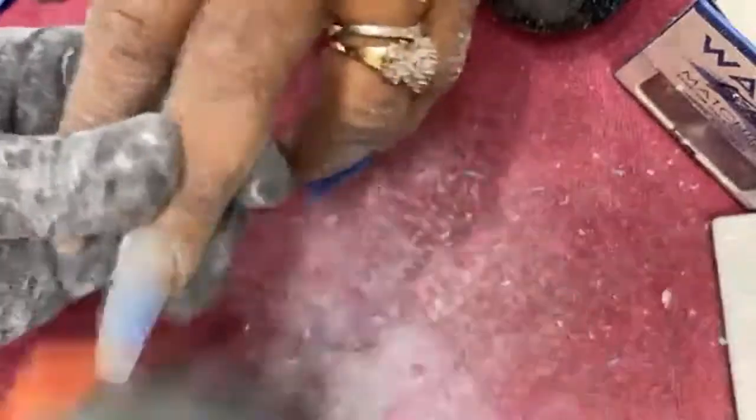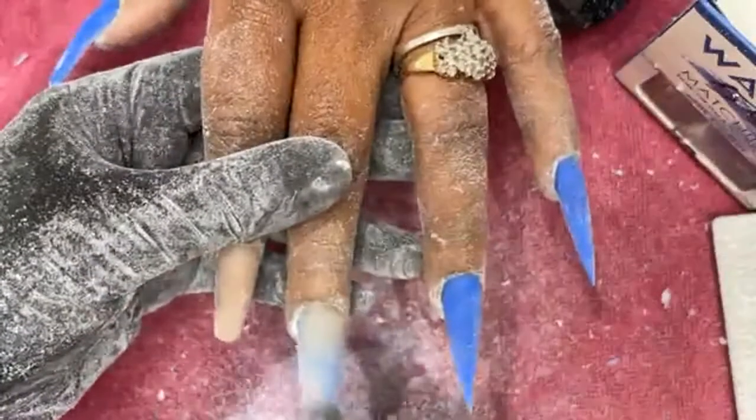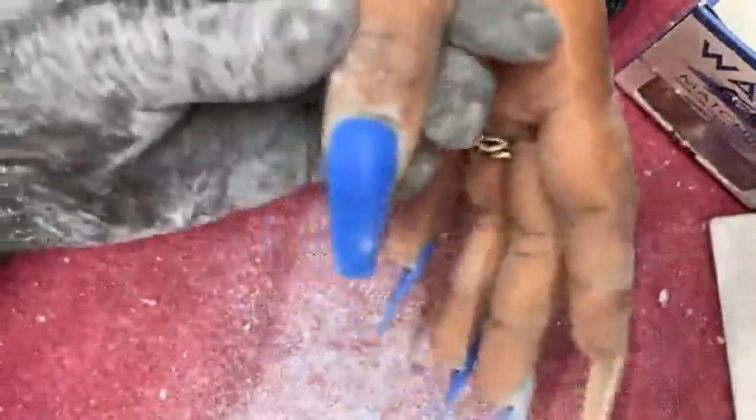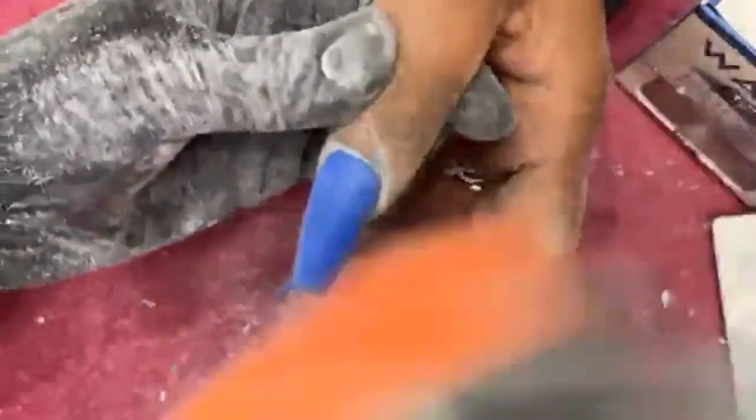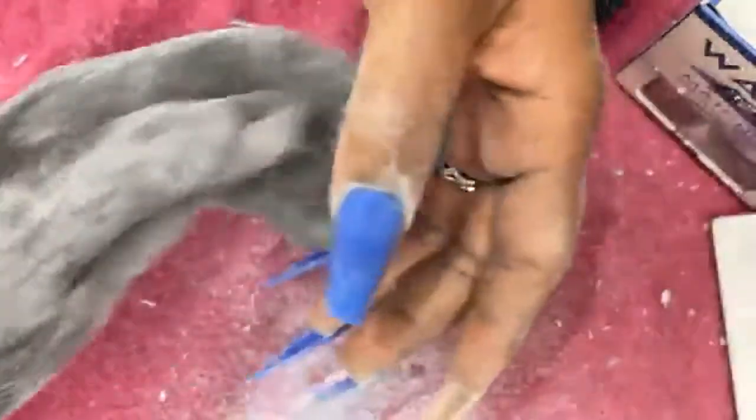And if you ever do stiletto design nails, it should not be shorter than the other nails, okay? It should be the same length or a little bit longer just because of the tip. Don't do it the same length, please. I see a lot of it when people do stiletto design accent nails and they're tiny compared to everything else. It just doesn't look right. Okay, wash your hands.